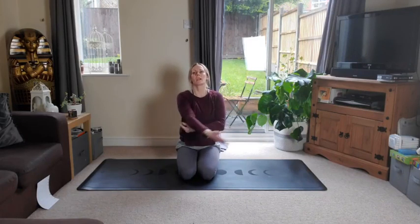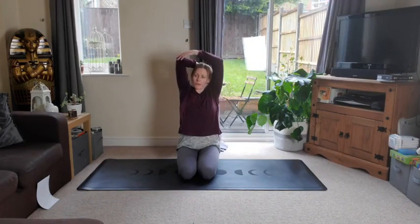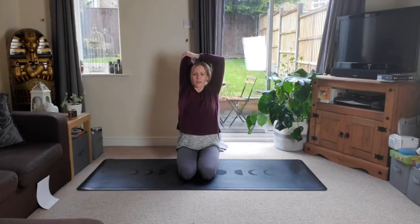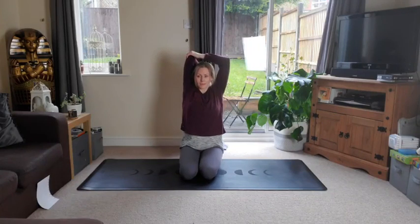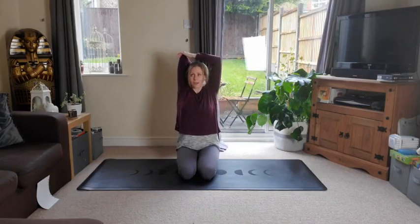Lovely. And sending that left arm up overhead, bend at the elbow, right hand comes to the elbow to help gently guide. The hand comes down between the shoulder blades, the left elbow points up towards the sky. And it might feel completely different on this side. Didn't feel much in the first side, this is very intense.